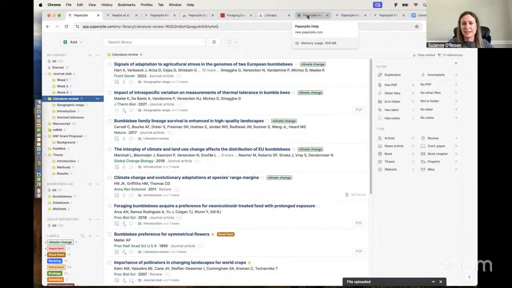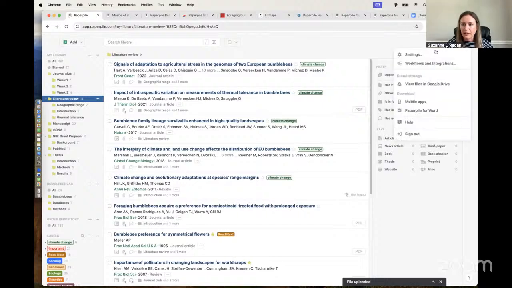One thing that Paperpile offers, so firstly, all of our features are in the app. So if you do the 30-day free trial, you can use everything straight away. But one thing that we offer is Google Drive integration.